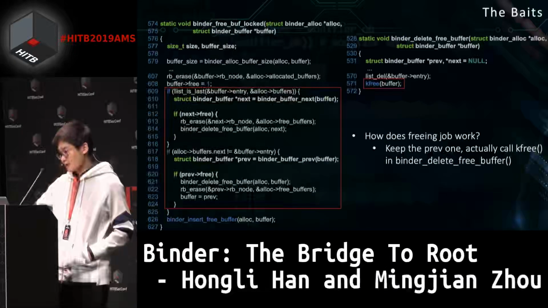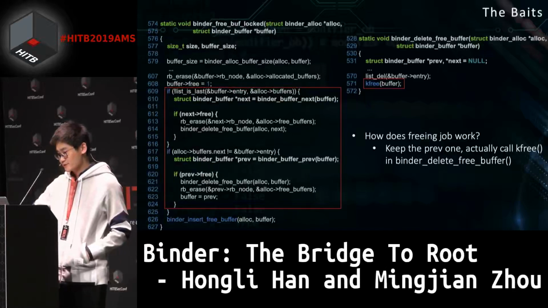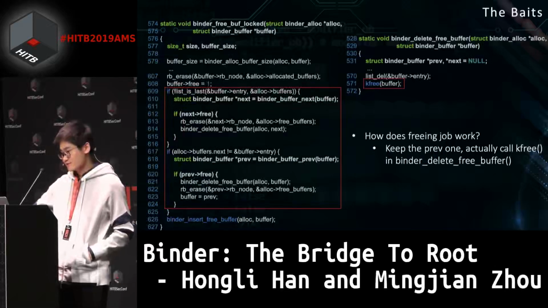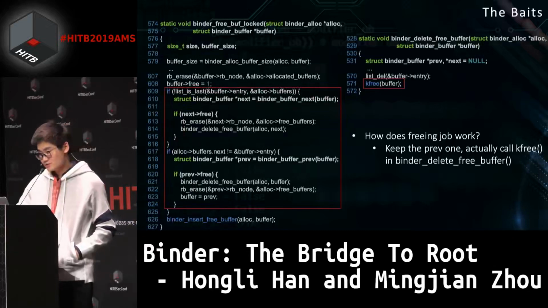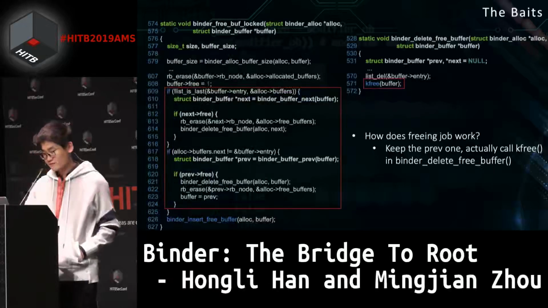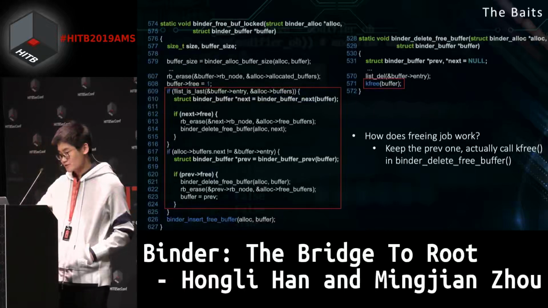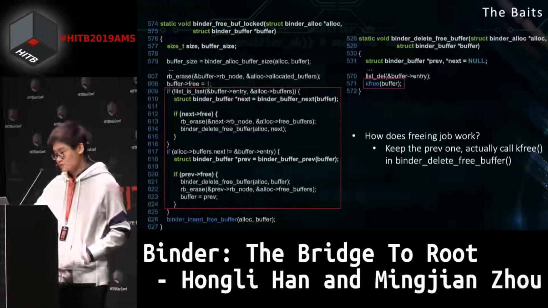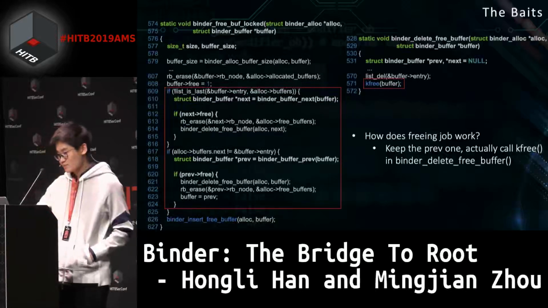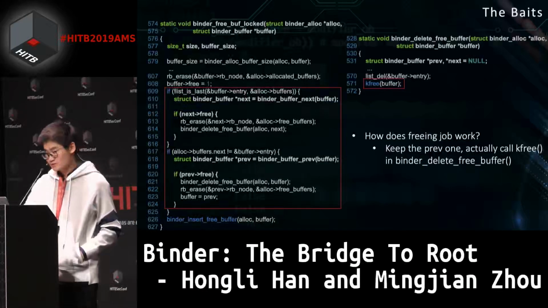Then, how does the freeing job work? As shown in line 609624, it will check if the buffer is the last one. If not, the next one will be picked out and it will check whether the next free is true or not.